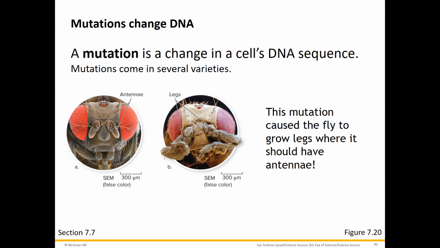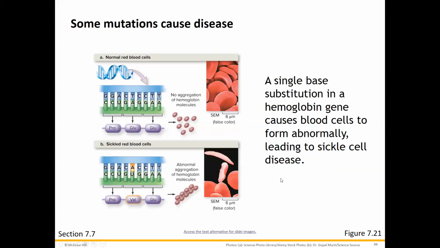This is the picture from the book that they show you as a mutation. It's a pretty severe mutation because this is a face, this is the head of a fly, and here are his antennae that would normally be in place, all goes right. But this poor sap here, well, he had a mutation and it caused legs to grow where his antenna should be. So I would think that's a pretty severe mutation for this guy, and it may throw off his balance and everything and interfere with his ability to fly.